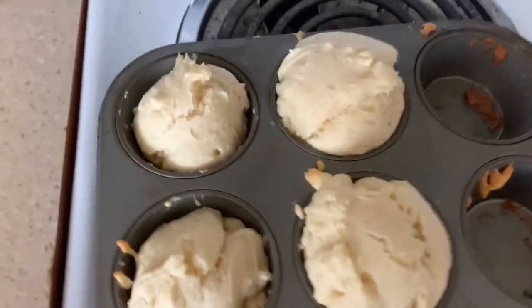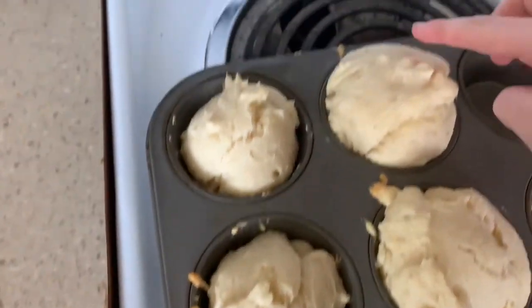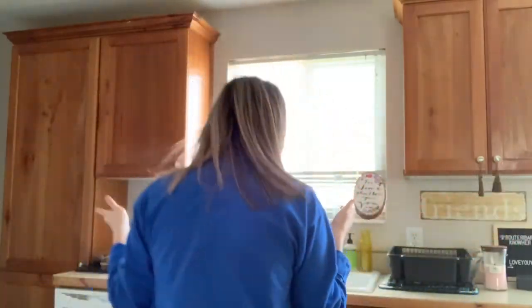They actually don't look that bad. I'm impressed with myself. Okay, they're kind of ugly, but like, they're kind of bouncy. Okay, well, let's get a plate and dive in, shall we? I didn't grease it as well as I thought I did. Feels like bread, smells like bread. Let's try it, shall we? Hold up. That's actually pretty good.